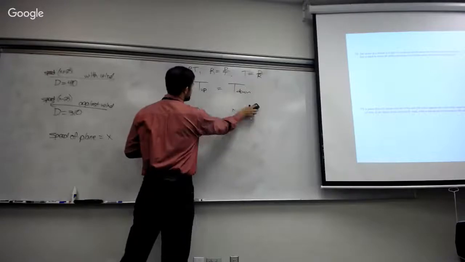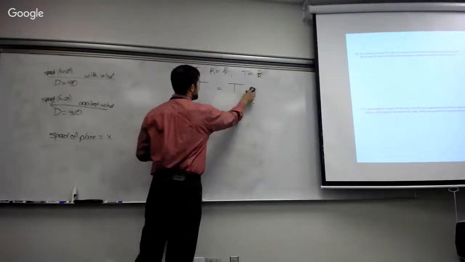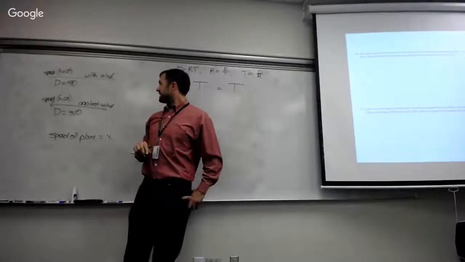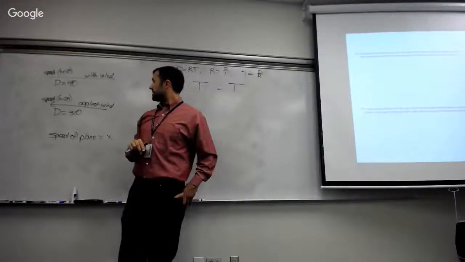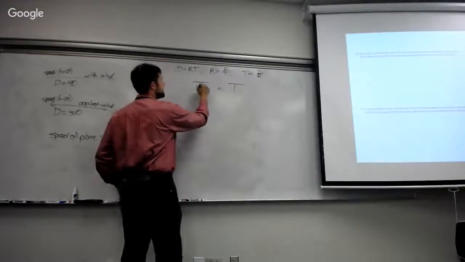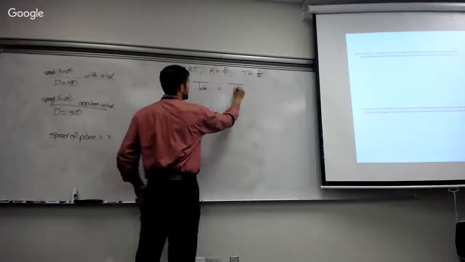We can set it up similarly. But what should we say? Not time up, time down. What would be a nice word that we could use to describe these two trips? Could you say with and against? That seems just fine. So time with the wind and then time against the wind.